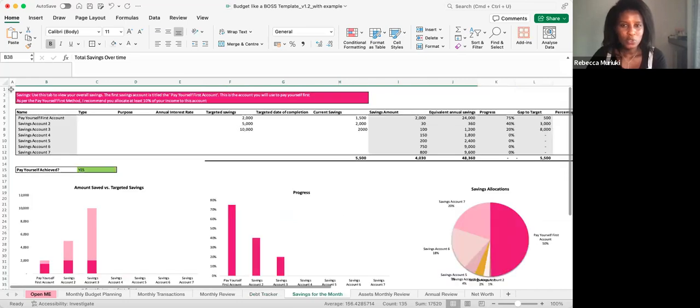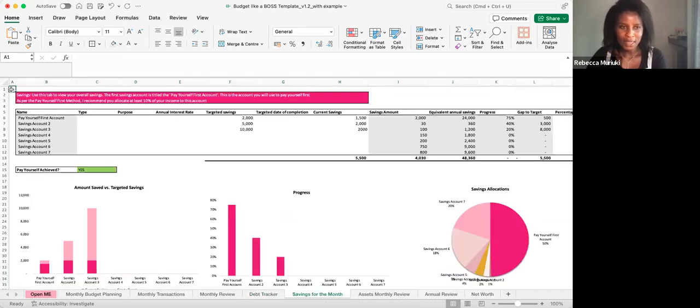Okay, then when it comes to savings for the month, here you are again going to input this information, and I'm just going to highlight this in pink. You're going to input this information yourself, right? The savings amount, this again is taken automatically from your monthly transaction data, so there is no need for you to input this. And if you intend to save, but there is no number there, then you need to ask yourself, okay, what's going on? What's happening? Or maybe there's some data that is missing that you need to input, okay?